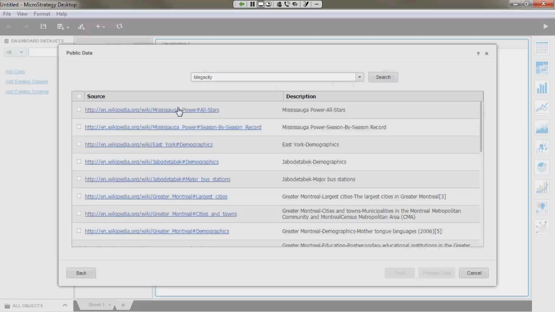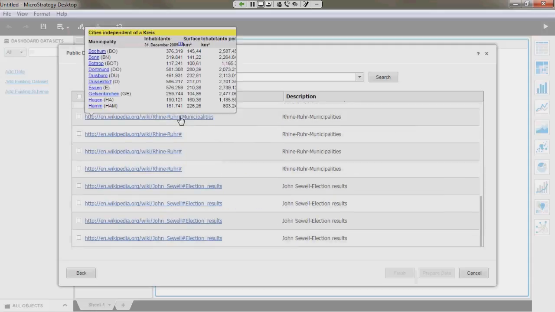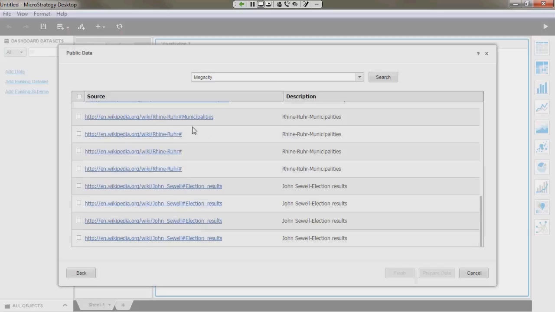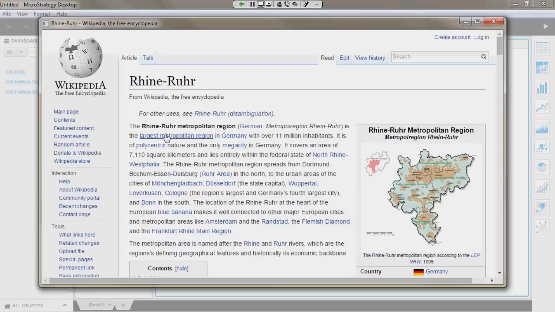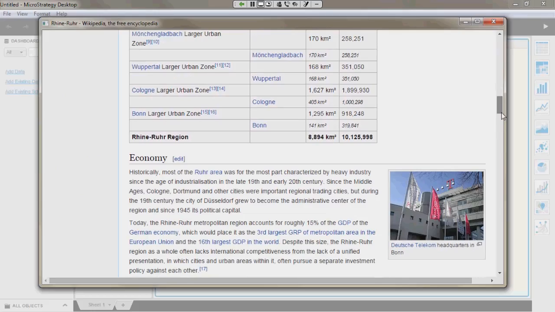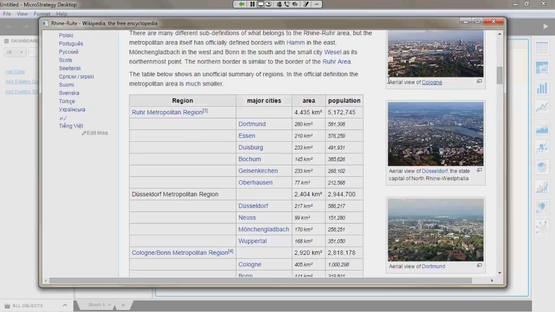So as soon as I start hovering over these options, I'm going to see the preview of the data that is available in each of these sites. You can see all these previews are different because the data is coming from different sources. So for example, if I want to see how this website actually looks in a browser, I'm going to see this wiki page. And I want to show you how this wiki page looks in the browser, to show you all the tables that I have available here in this site.